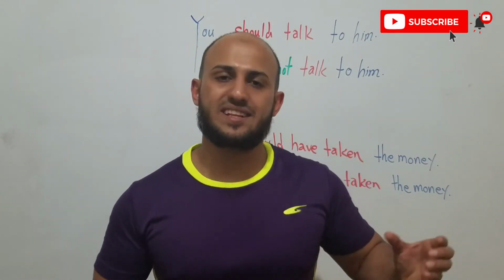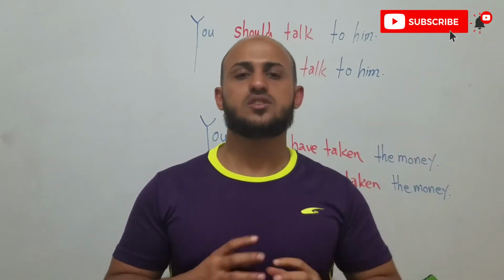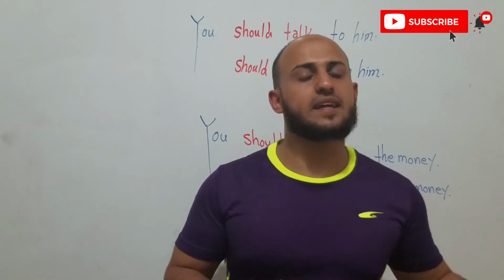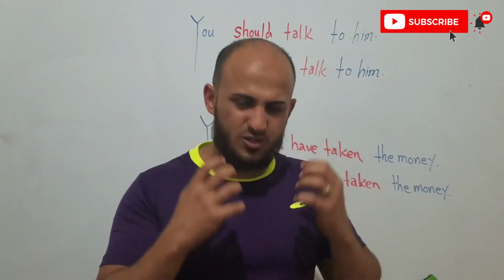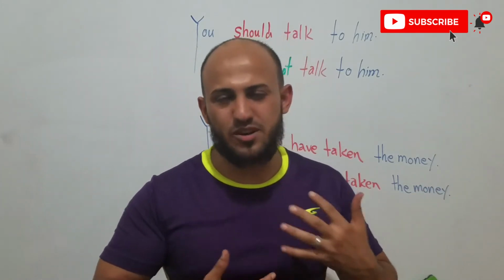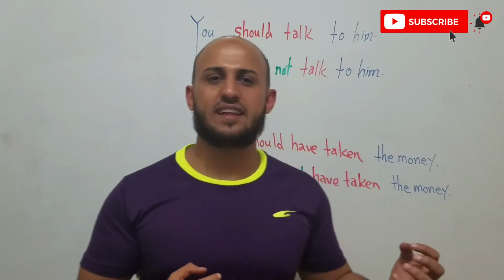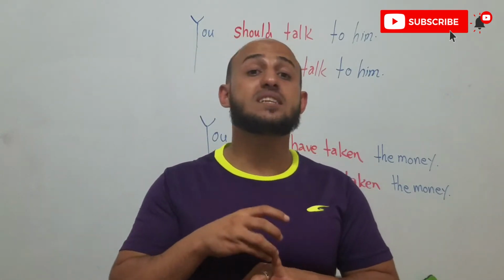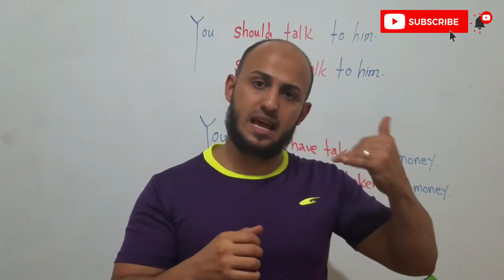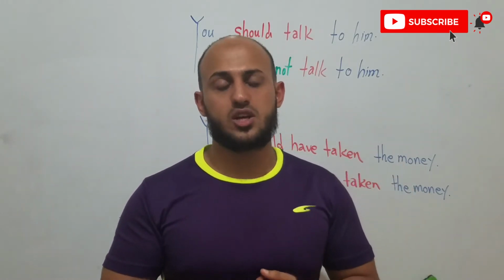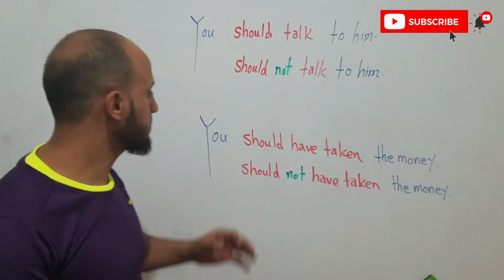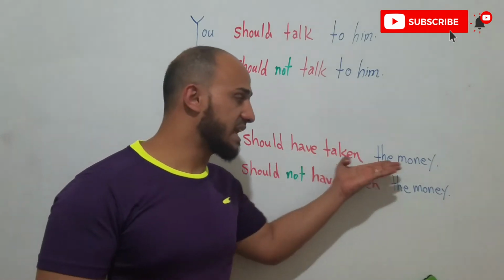If someone regrets, you know the word regret? So when you regret something, you did something in the past, something usually bad, alright? And now you think about it and you say, oh my God, why did I do that? Like you say, I did that, so you regret doing that, alright? So when you regret doing something in the past, or when you think something in the past happened that was wrong, alright? So in this case, you use the word should. But how? Like this. You should have taken the money.